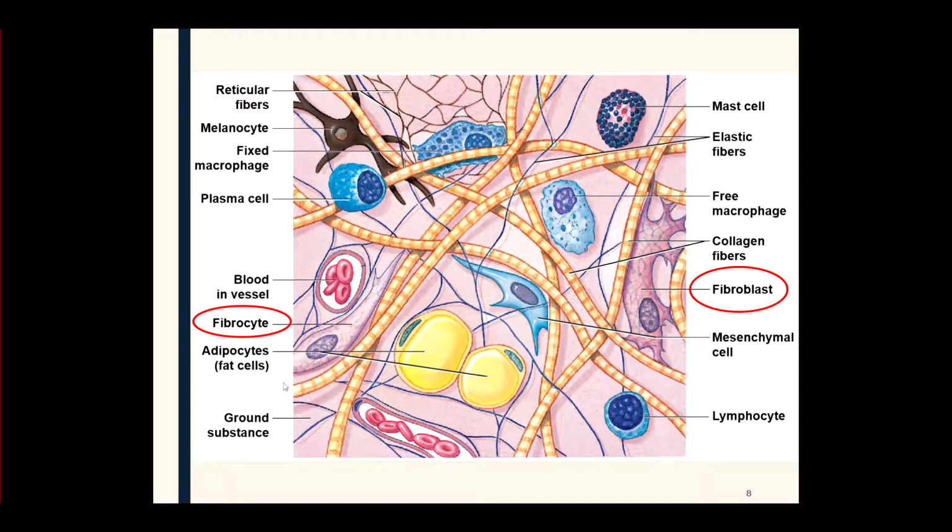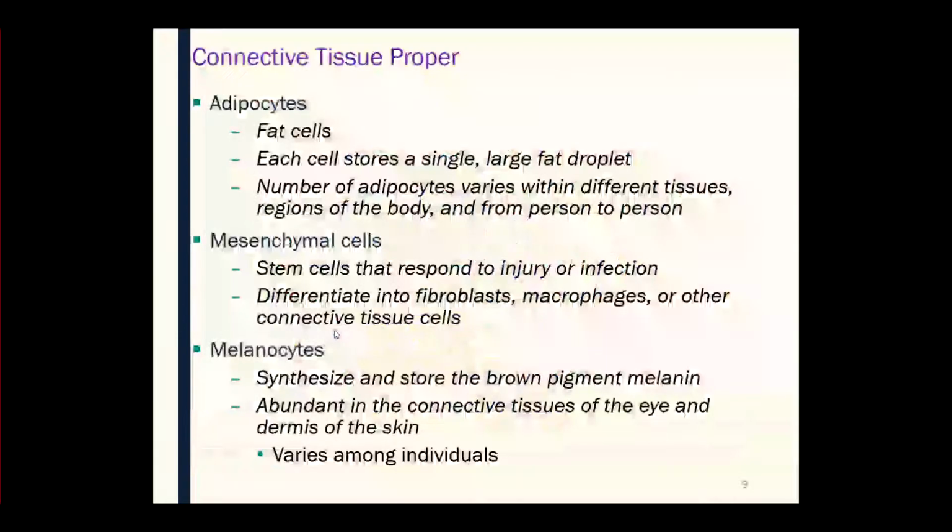So we have a picture in our book. You don't have to memorize this. I just thought since they have it, I'll show it to you. Right here, they're actually showing you the fibroblasts, the immature cell that's producing the fibers and the ground substance, and then the fibrocyte is going to be like the adult form. Once these are formed, their job is to maintain.